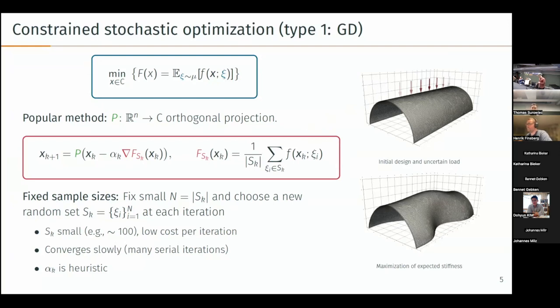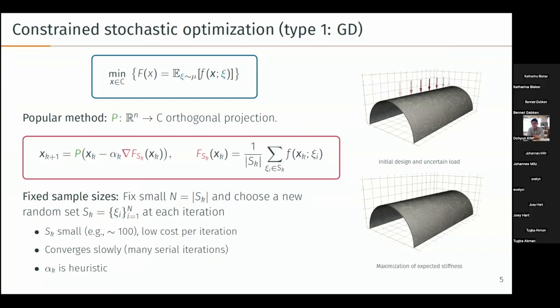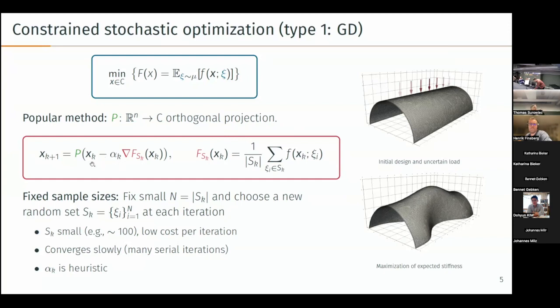Sometimes we have access to a projection operator onto the constraint set. And if we do, we can modify the previous algorithm and write it like this. So we would take the update, advance just inside these parentheses, like normal gradient descent, and then, before defining our new update, we would project onto the constraint set. So this is called projected gradient descent or stochastic projected gradient descent. And you can proceed just as you would before. You can use a fixed number of samples, very small, cheap, per iteration, lots of iterations, heuristic step lengths.